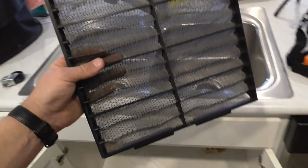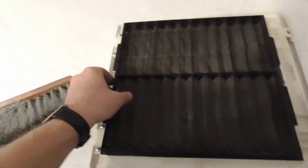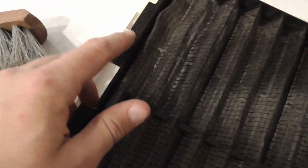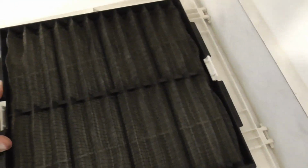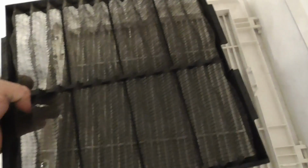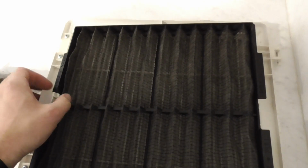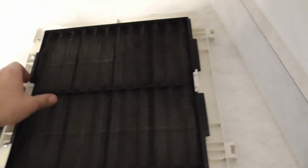So once it's all clean, all you're going to do, make sure your wording is facing you. Put it in one side, the other side. So what you're going to do is put it in. Then your other side snaps right in.